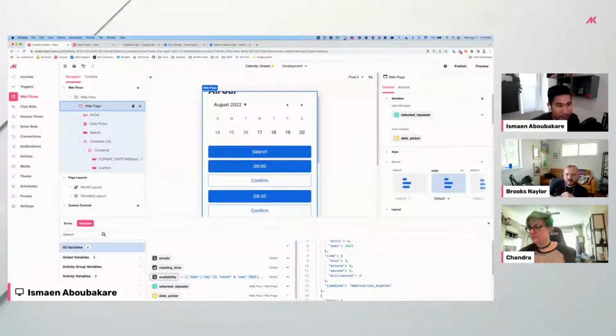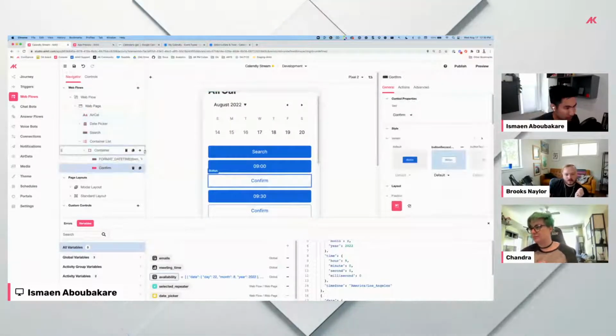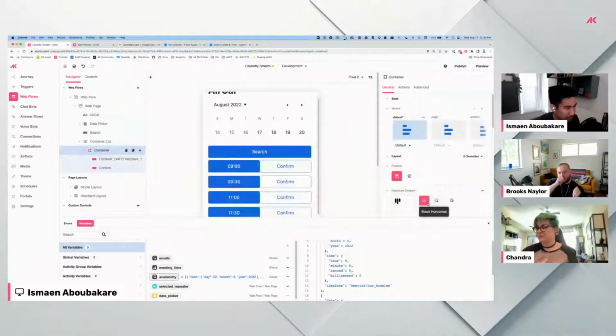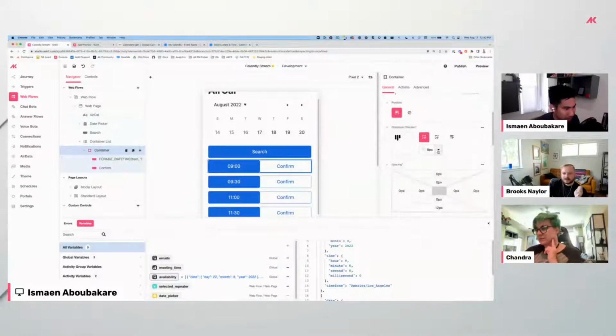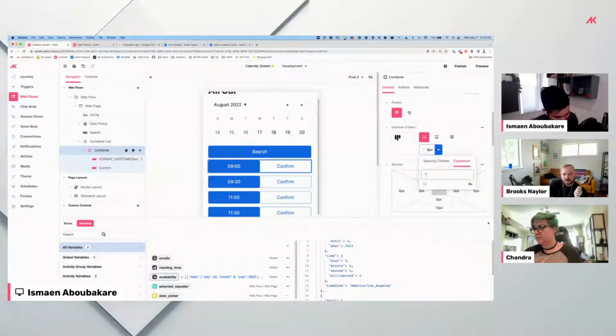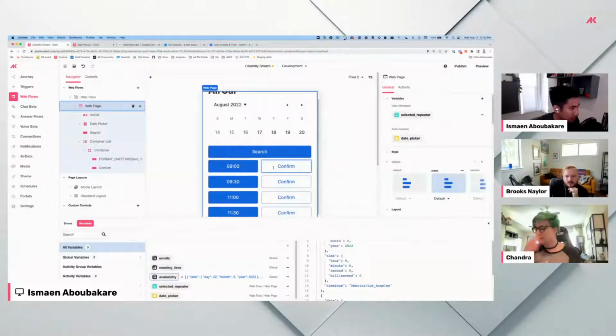Yeah, like essentially just make it appear when it selects. So let's put these next side by side, and looks good.